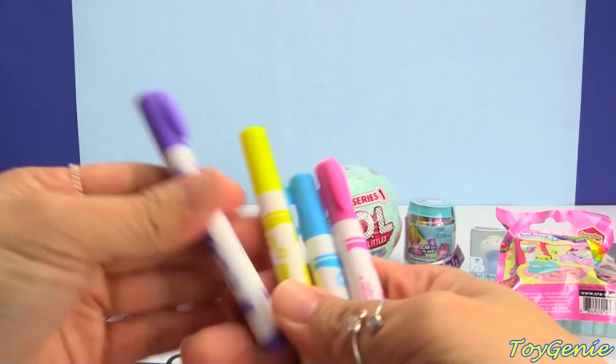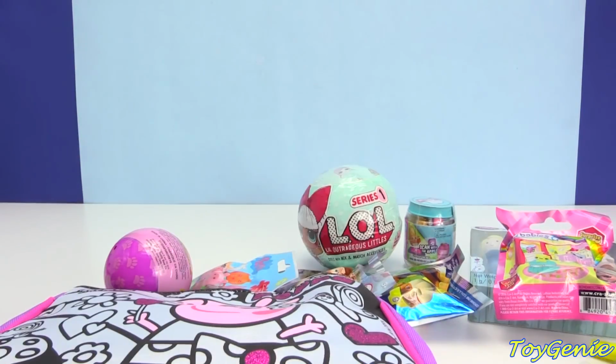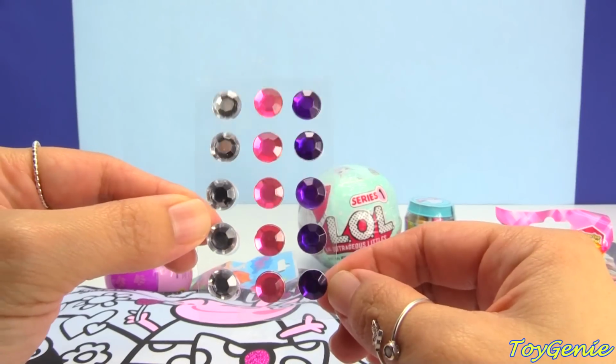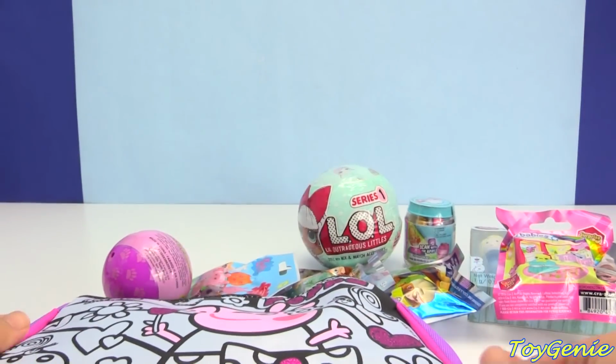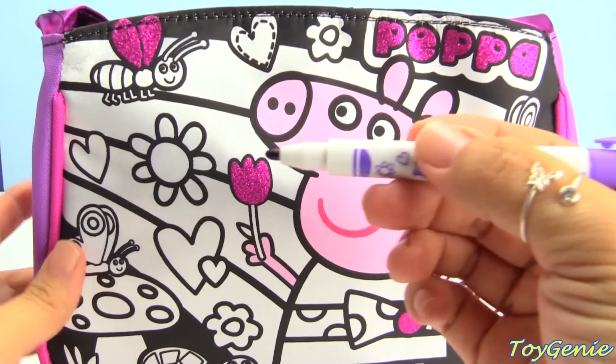It also comes with four markers, and we have purple, yellow, blue and pink, super cute colors. Plus, we also have 15 gems in pink, purple, and clear. Super pretty. So, let's get started. I'm going to start with a purple marker.